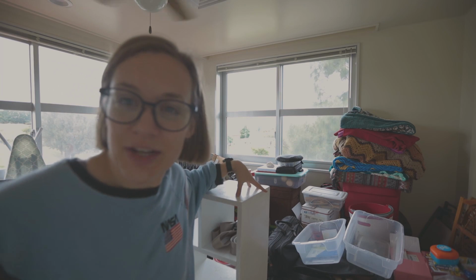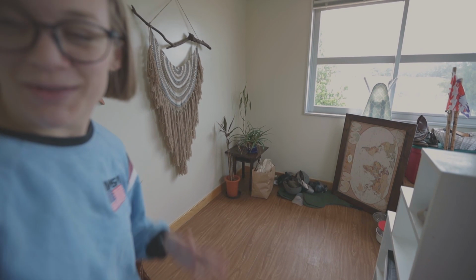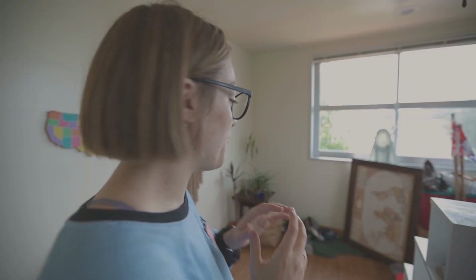I don't think I had this shelf in here last time. But anyway, now it's time to clean up my film setup. It's been really crazy. You can probably see both right now. So here's my film setup, and all of my videos have been filmed against this wall, and the pile of clutter is literally right here. I'm going to put all the actual props in the pile and then move the plants out there because I don't want them to move my plants, and I don't want to get rid of my plants just yet.